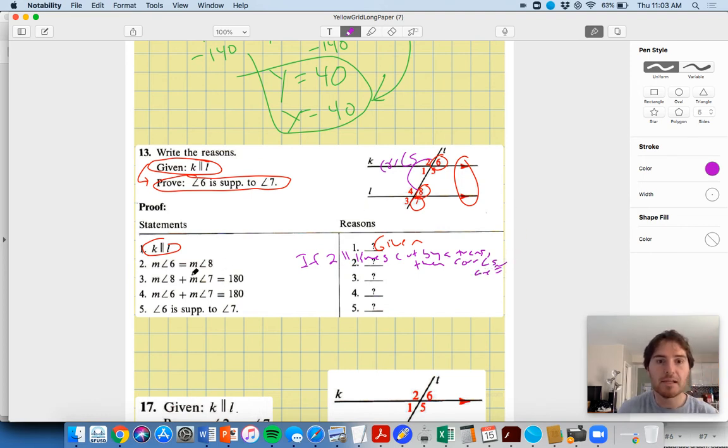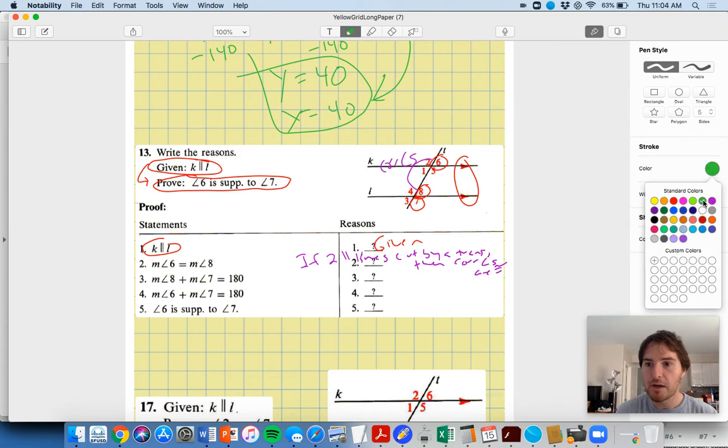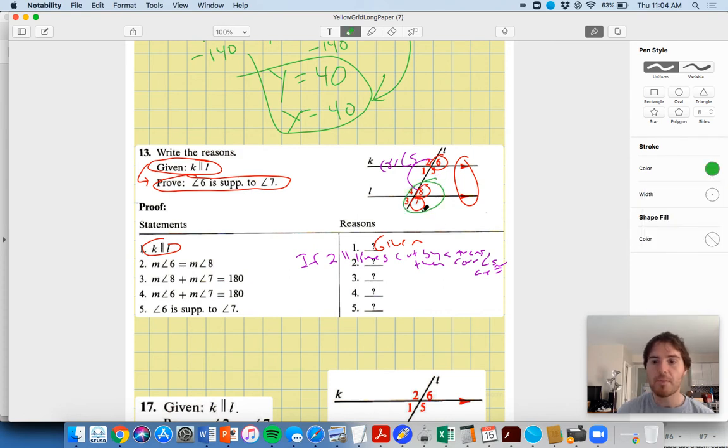Okay, next up, they say this. They say measure angle 8 plus measure angle 7 equals 180. How are we doing that for this here? What do we have? Guys, what is angle 7 plus measure angle 8? It adds to 180, yeah, but how do we justify that? Why do we know it adds to 180? Well, they make up a straight angle. So this is part plus part equals whole. The parts of a straight angle add to 180. That's the angle addition postulate, okay?